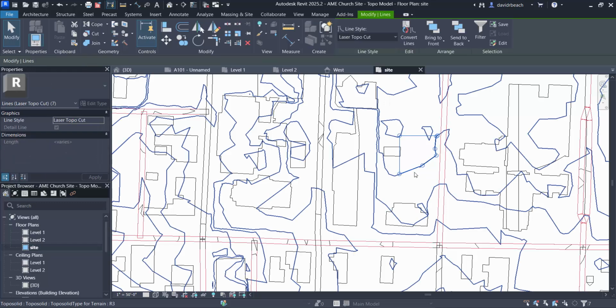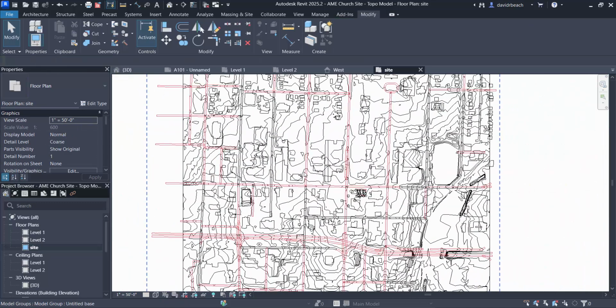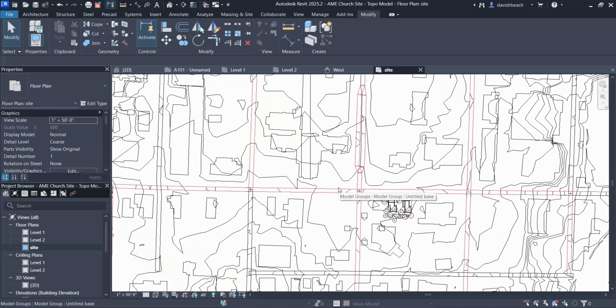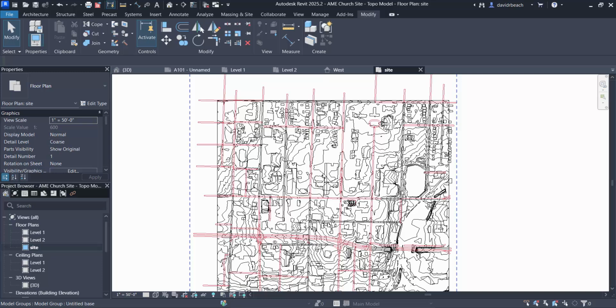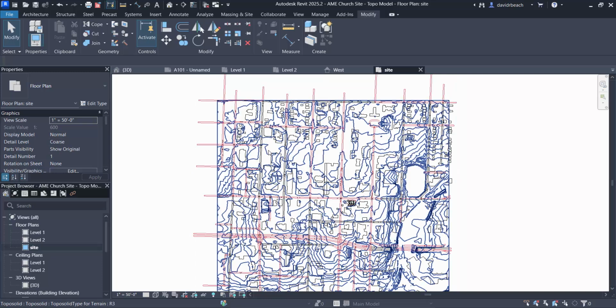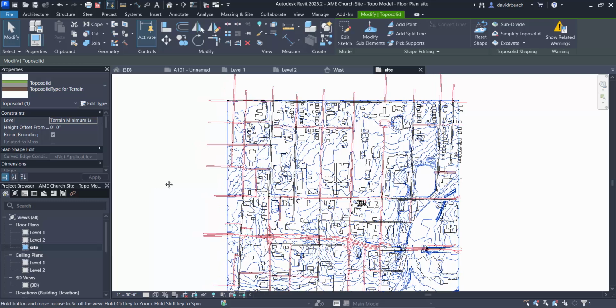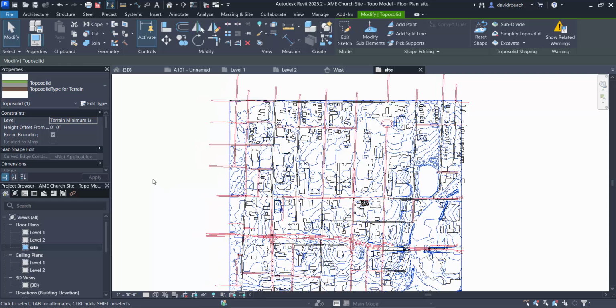Okay, so the next method to look at is the evens and odds methods of building a contour. A lot faster on working with the laser, and it allows you to only leverage 2 pieces of chipboard or 2 pieces of cardboard. So what I'm going to do with this is I'm going to actually leverage the exact topo lines, and we will create essentially, and I say evens and odds because usually if we're doing 1 foot contours, we would be cutting lines 1, 3, 5, 7 and engraving lines 2, 4, 6, 8. That's why I call it the evens and odds method.